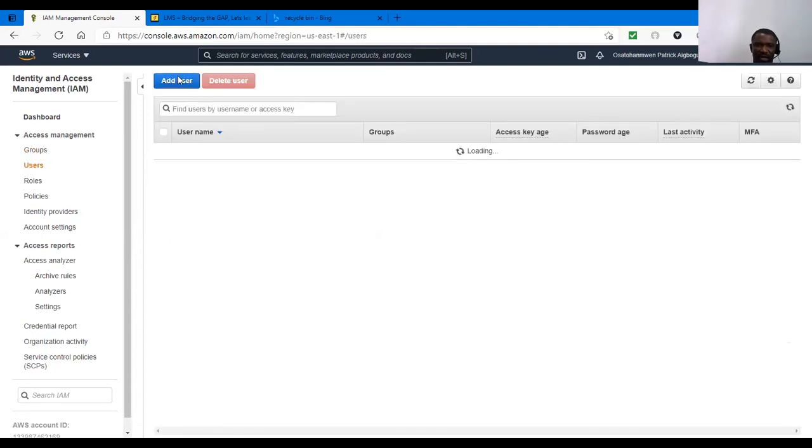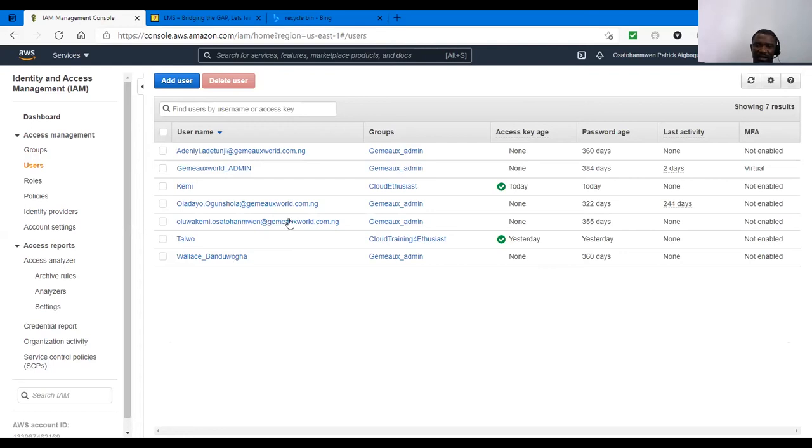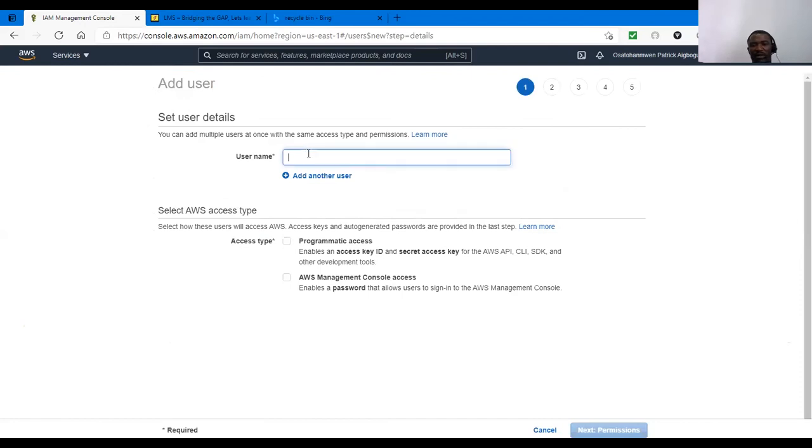You have to add a user. I already have users here. I'll show you how to create a user. Just come here, and sometimes it's good to create a user with a surname. See, in a production environment, you can say Kunle, or you can say Clinton. And when we have so many Clintons in that company, it becomes an issue. So just the way you create your normal official email address, we can say Clinton.Adekunle. You can even make it a complete email address. You can use the official email address here.